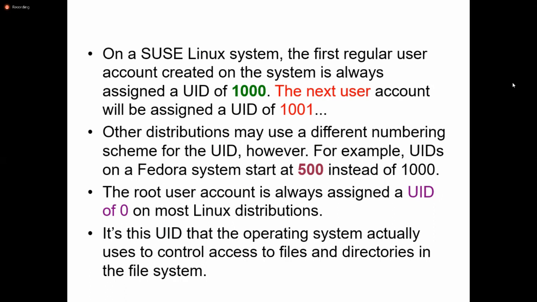But the operating system actually uses the user ID to apply those permissions, not the name. The name is there for us to easily understand, but the operating system uses the user ID. It doesn't show us the user ID because it's difficult for us to understand, so they are showing us the username.